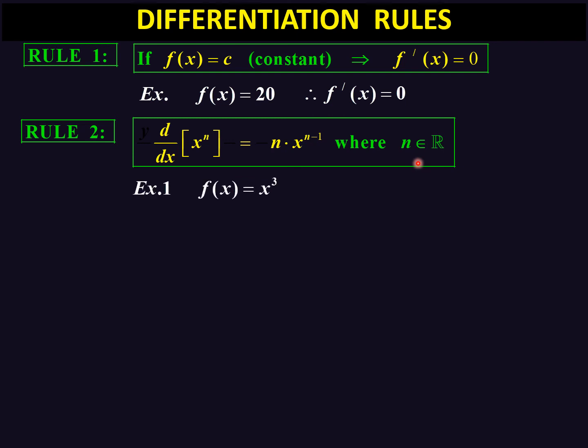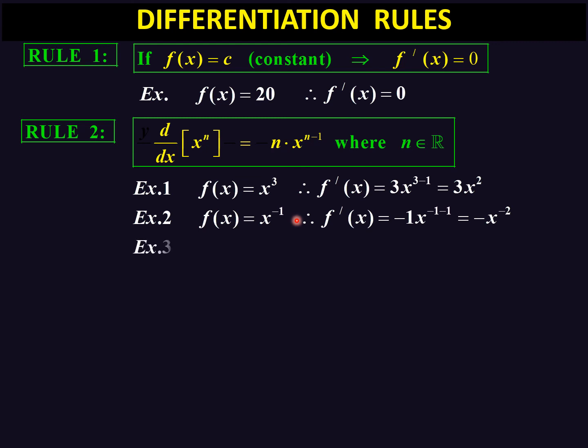For example, x cubed becomes 3x squared, right? x to the negative 1, you can even have negative exponents. So that becomes negative 1 times x, and the negative 1 must decrease by 1. So it becomes negative 2. You can even have fractions as exponents. So that becomes half. x to the half, subtract 1, and that's negative a half.